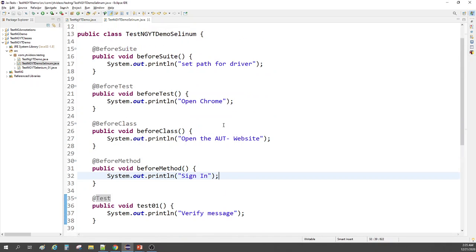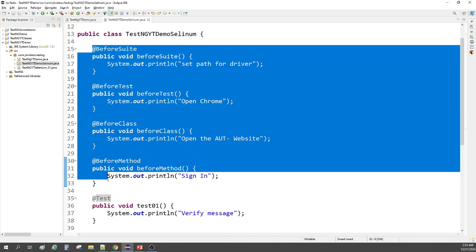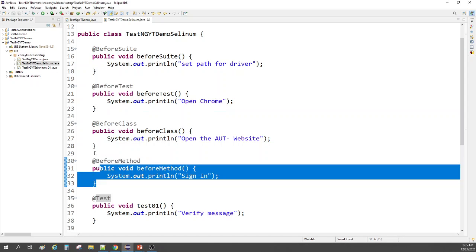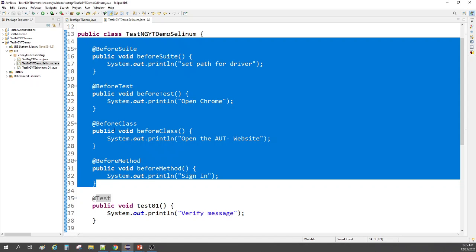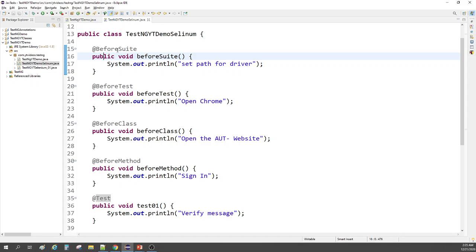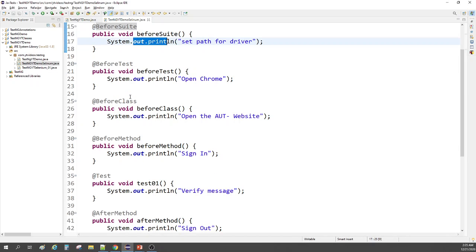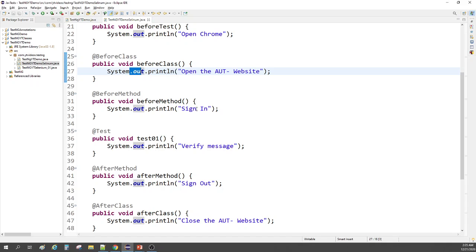We are not validating anything in the precondition methods, which are the methods with all the annotations with the word before. No test, no test, no test. But here, since this is a test, we are actually going to perform some test.